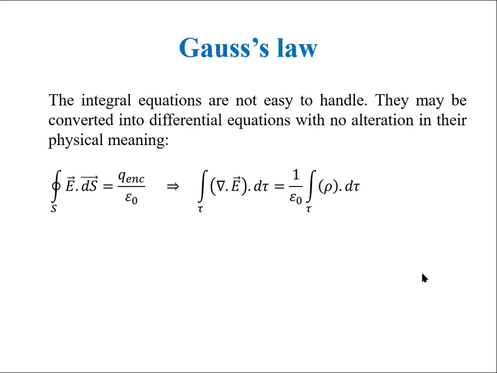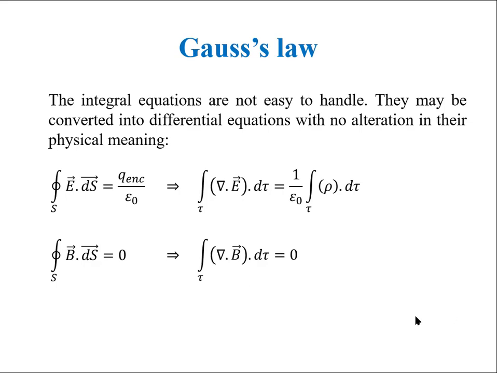The similar operation can be done in magnetostatics also, but as the magnetic field lines are closed, so if a magnetic flux line is exiting the closed surface, it will return definitely to give vanishing outward magnetic flux in the given closed surface. It is written like this, and the closed surface integral of magnetic field can be converted into volume integral of divergence of magnetic field, like we have done in case of electrostatics.